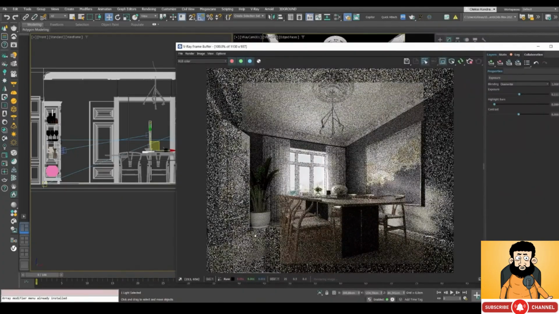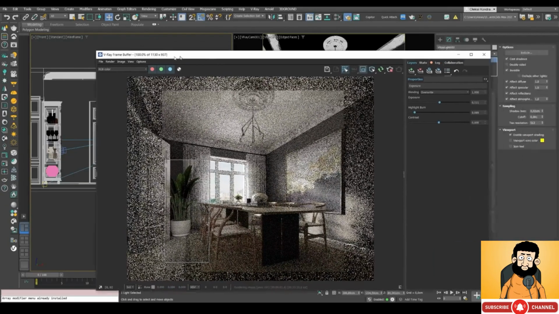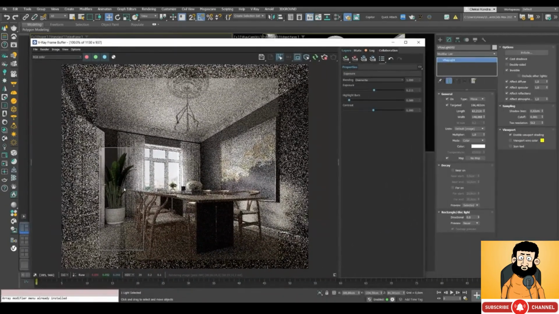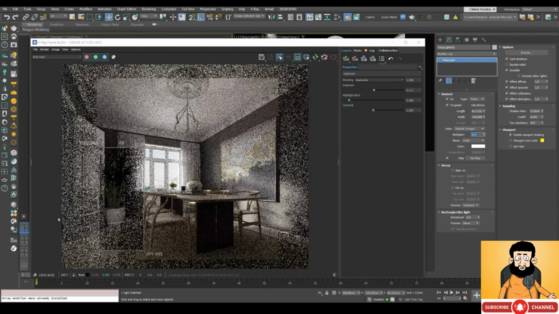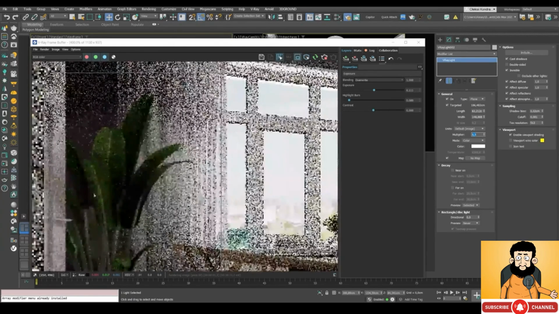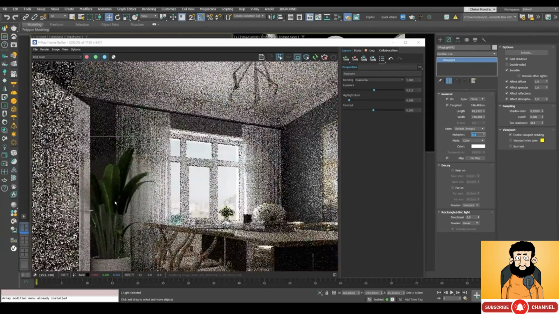We can also select the area we need, and now we'll work with intensity. So basically, the value we have now will be enough. But let me set it to 3, just for fun. And you can see that the area is now overexposed, so let's change the value to 1 or 0.5. This will be enough to lighten the leaves so that they don't look too dark.